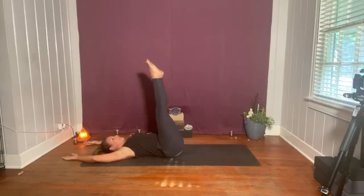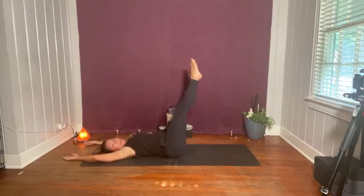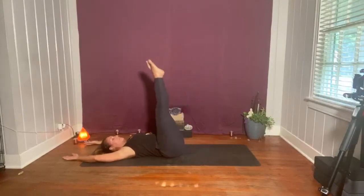Now plows, let's come into shoulder stand, legs straight up to the ceiling. Waterfalls are with me. We're doing waterfall pose. Keep squeezing your legs straight, waterfalls. They should be at least over your hips. If they can be a little forward, cool, but they should be at least over your hips, not out here. Unless you just want to do abs this whole time, then that's fine with me too.